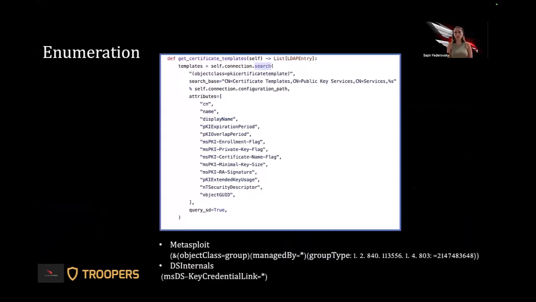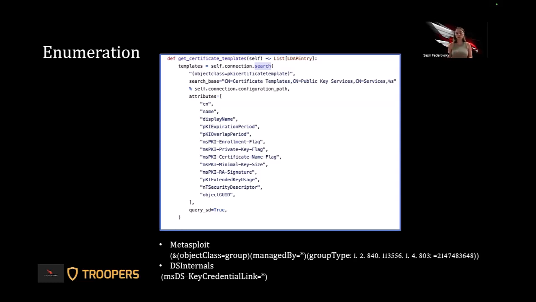Now for random enumeration techniques that are now very common. We have the PKI certificate template query. Since Certified Pre-Owned was released, I think it was 2021, the certificate template enumeration has kind of exploded. At least I think every attack tool performs this kind of query. But what's interesting is that each attack tool uses a different set of attributes. So you can use this to sign the specific attack tool. This photo is an example from Certify. But if you check Bloodhound, you'll see it uses a different set of attributes, but it's exactly the same search query, search filter. So it's quite nice.